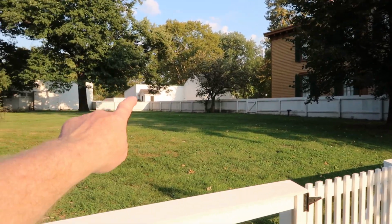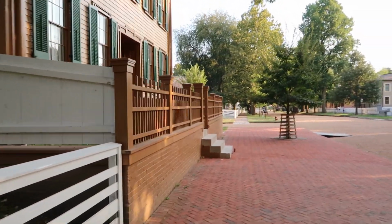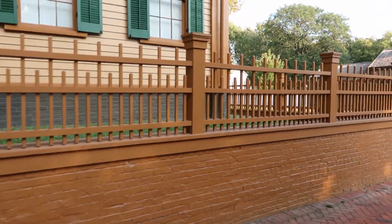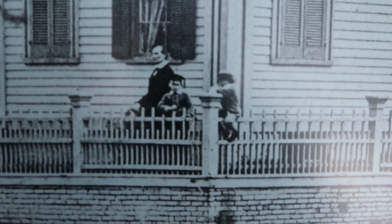The building back there, that's a Lincoln outhouse, which I discovered, by the way, is not the real Lincoln outhouse. It's a real location, but a different outhouse. It is period, it is of the time, but let's just say Abraham Lincoln did not sit there. And in that photograph, we see Abe and his 2 sons sitting right here, right on this front porch area. It's not really a porch, it's a front yard. And that's where they sat and watched the world go by.